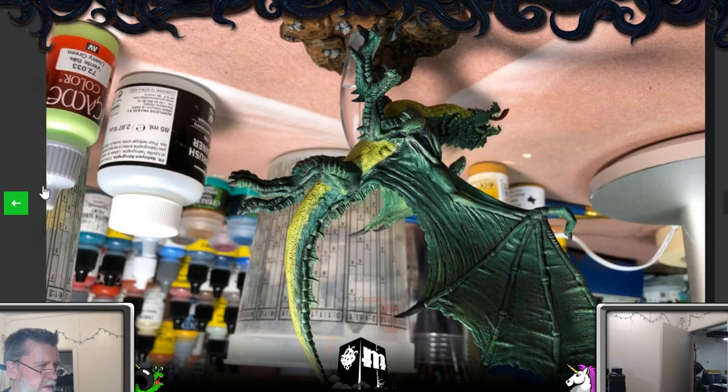Upside down. Nolzer's young green dragon. I dig it. He's hanging from the ceiling. These are actually really fun miniatures. I've noticed a bunch of people on Facebook posting up the young dragons that came from the D&D set, this one, right? The Wizards of the Coast. Yeah, they're great models. Good start on this guy.